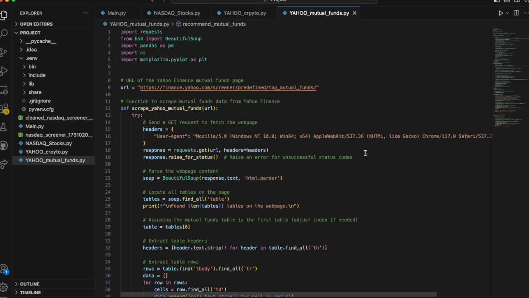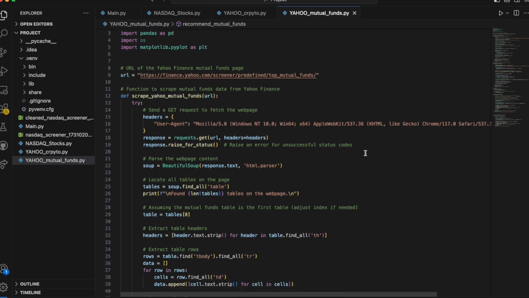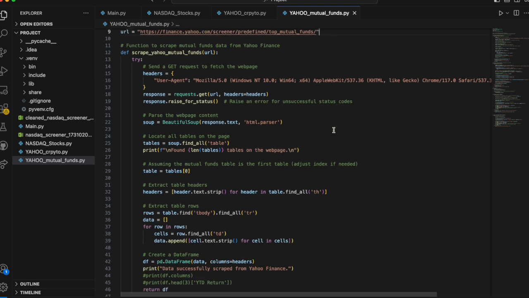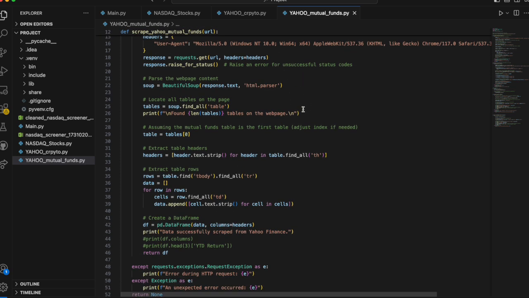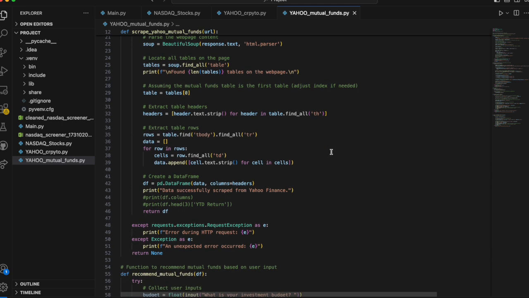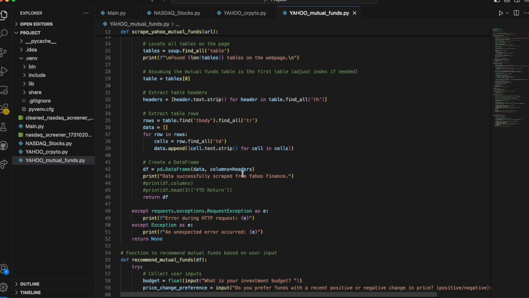Moving on to the final part of our code, the scraping of the mutual funds data, it has an overall similar structure to the cryptocurrencies code. Like I said, we are using Yahoo Finance to also scrape our mutual funds data. Coming to the first method in the script, here we are again scraping the data using the above URLs and the headers. By accessing the cells in the tables retrieved, we populate a data frame with all the mutual funds data, which will make accessing the data much easier in the future.